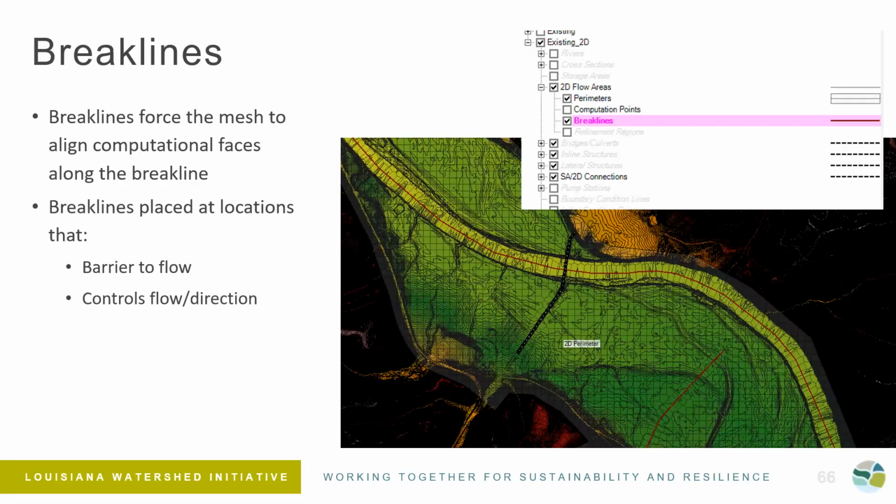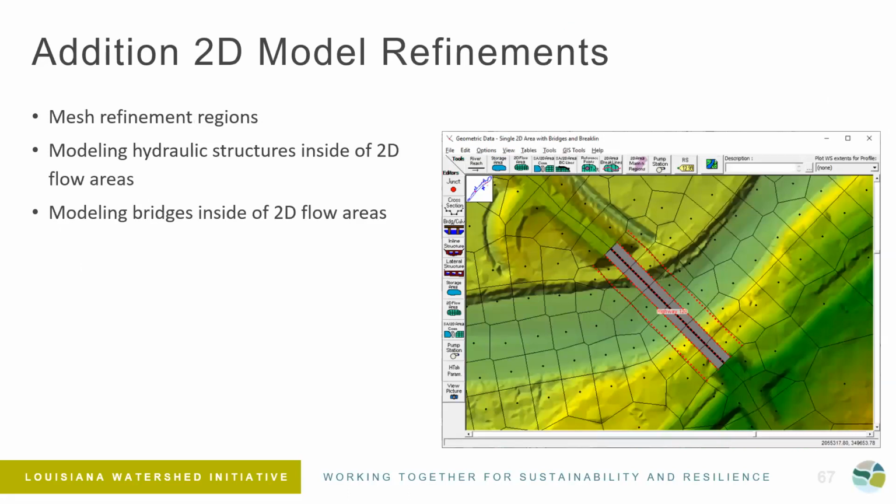A couple key things to look at here are break lines. You mentioned grid cell faces being cross sections. If you don't have a break line to enforce a grid cell face on an important topographic feature, the model won't see that. When we talk about detail, you need to put break lines into the models to ensure that you're capturing topographic features, because that's going to influence the way that flow goes. This is the type of thing that we're working on right now. If you wanted to put more detail in the future, you would add more of these.